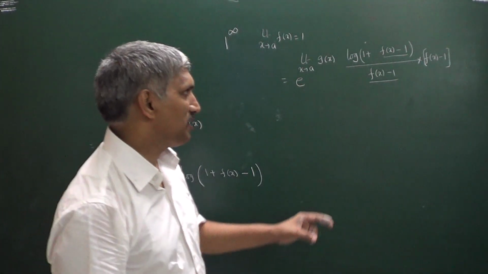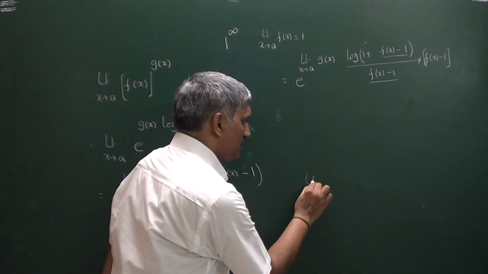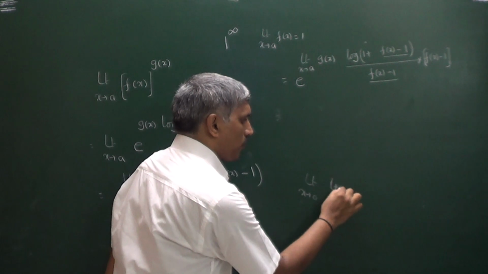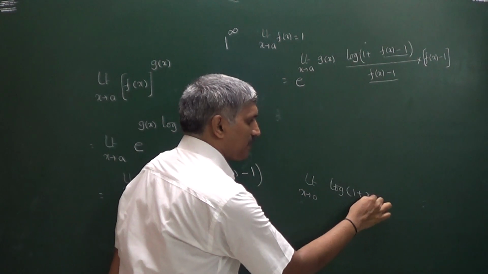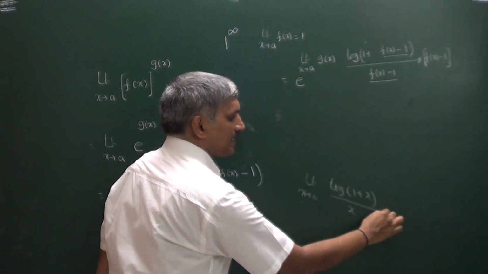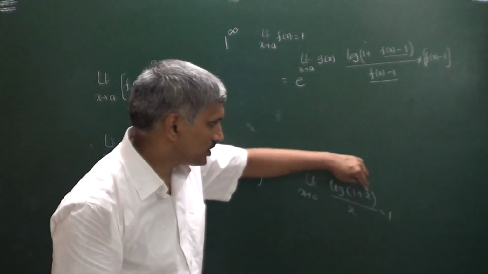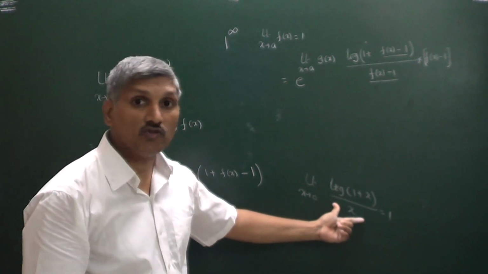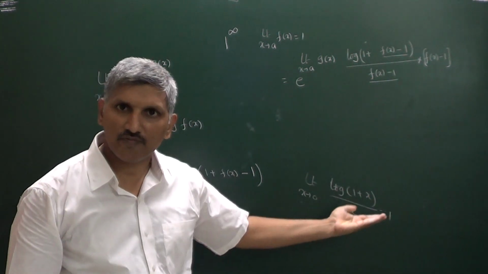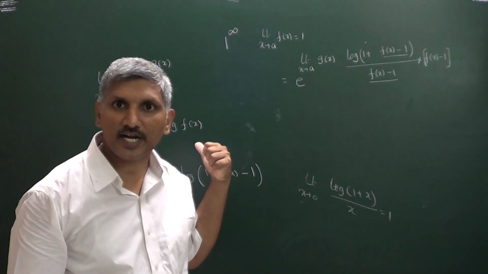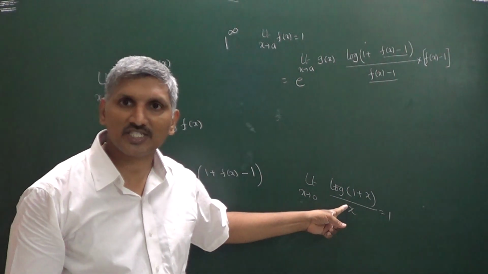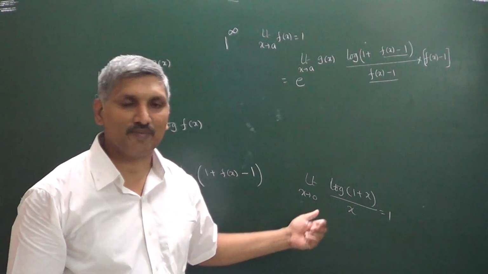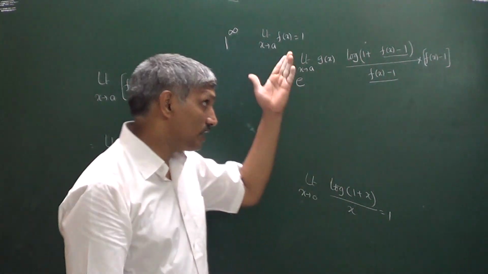Why? You can observe, just now we discussed limit x tends to 0, log of 1 plus x divided by x. We can write it as 1 because this is tending to 0, this is also tending to 0. Then the value of this limit we can write as 1. If you want, we can prove it as I discussed earlier, with the help of expansion, or with the help of L'Hospital's rule also we can prove it. Okay, this one we know that I want to use.